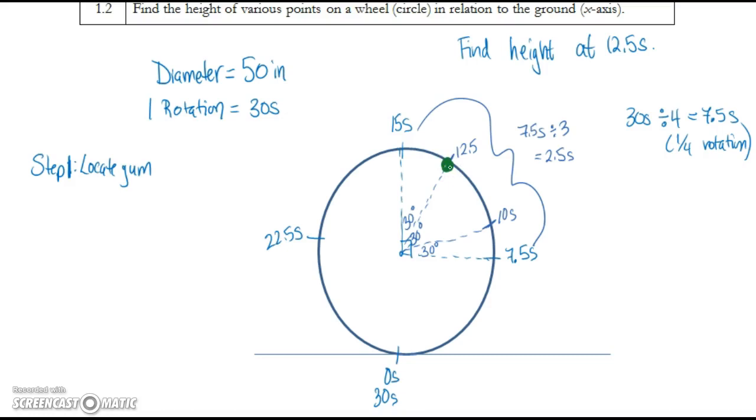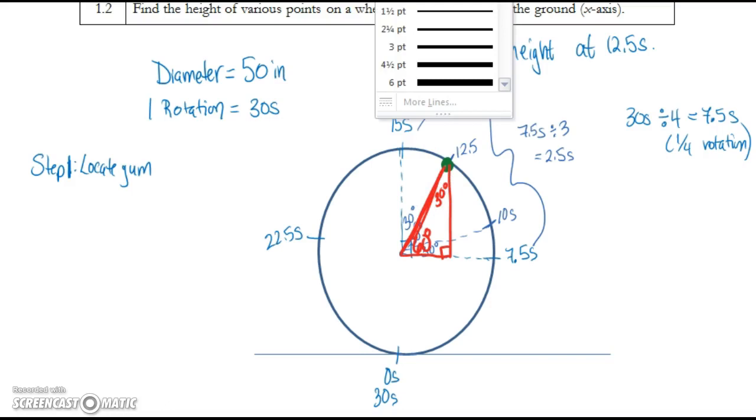Now we're going to put our triangle into our picture. So to introduce our triangle, the hypotenuse of the triangle is the radius of the circle. And then from there, we're going to draw in our two legs. And notice that from one leg to the other, we've traveled two of these 30 degrees. So this is really 60 degrees in here. And so we have a 30, 60, 90 triangle.